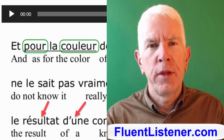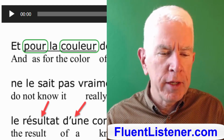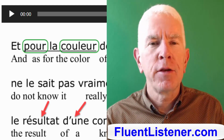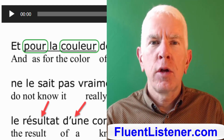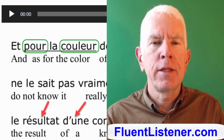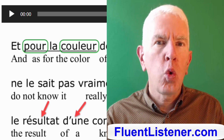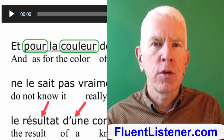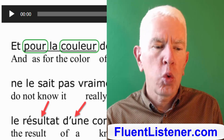Oo, oo. What I want you to do when you say this word here, couleur, is to say cou and not cou. Do you hear the difference? Cou, cou. It's not couleur, it's couleur. So do you hear the difference? Cou, cou. Try to make both of them. I want you to say couleur, couleur.